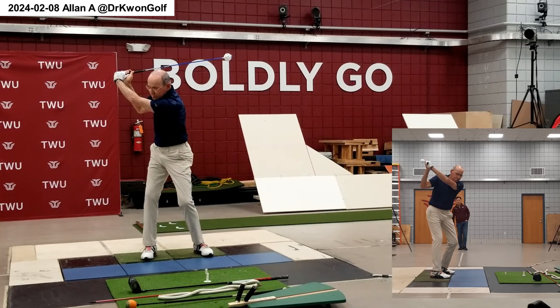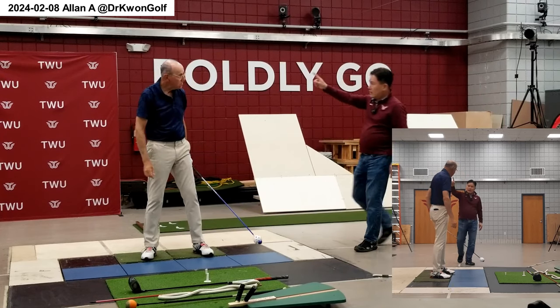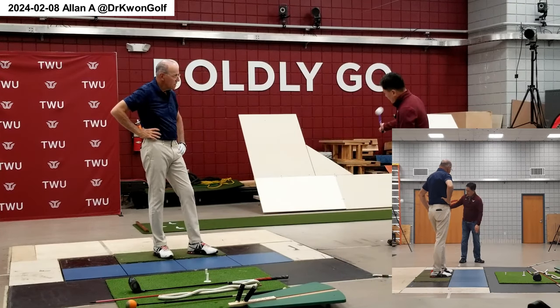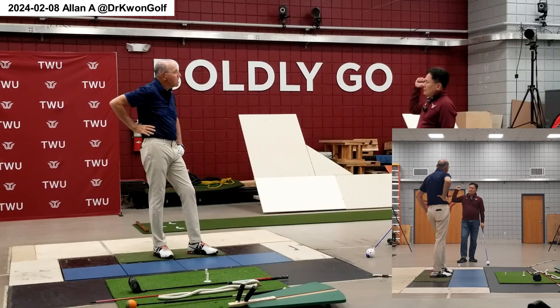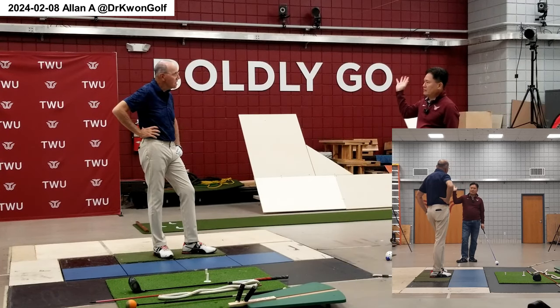Yeah, that line is good. So it's not about the position at the end. That's the line you are following here. Yeah, but I've got to get my wrist to a certain position in order to get there. You know, I haven't let it happen. Because again, you are brainwashed with all the position-based instructions here.